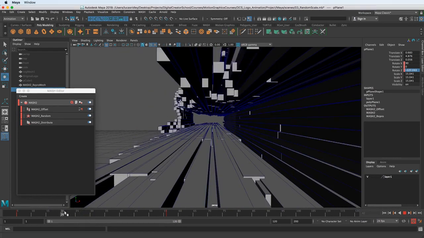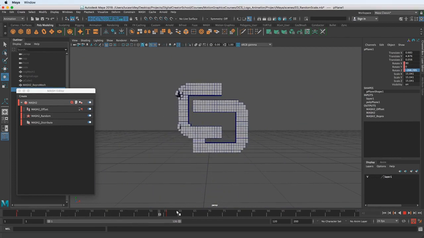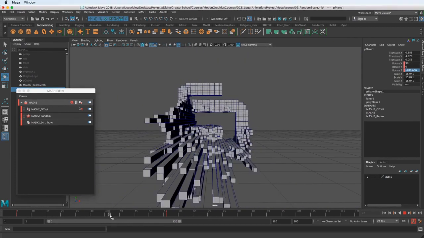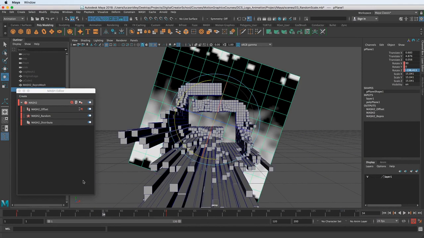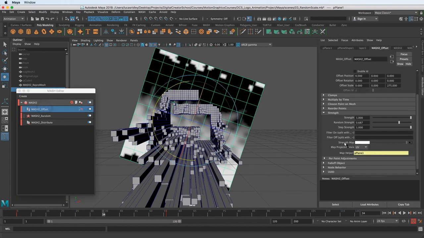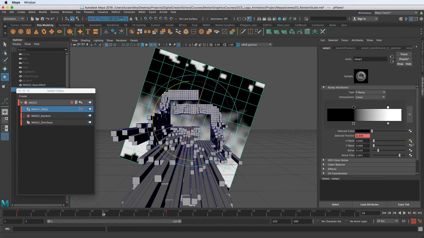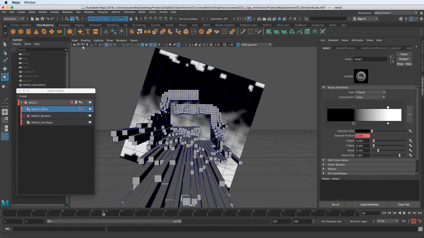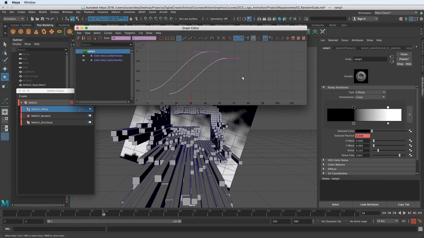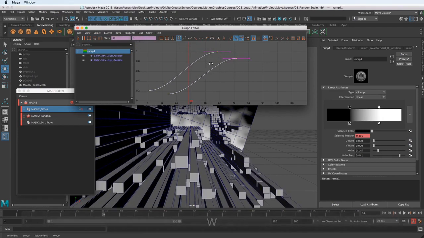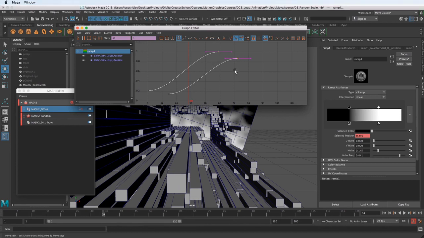This is the power of procedural animation: you can get many, many things animating and make adjustments very, very quickly. For example, if I think we still need more time, let's go to the offset node. Let's select the strength map, and I'll select it here and go to Windows, Animation Editors, Graph Editor, and let's just take the last two keyframes and drag them out a little bit, right? I just want it to have a little more time.